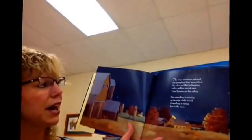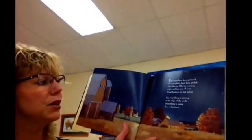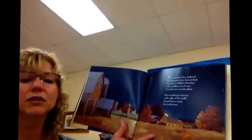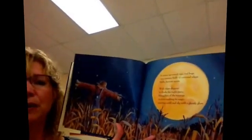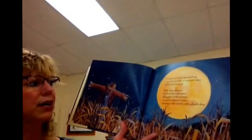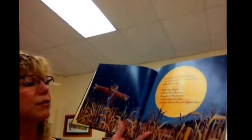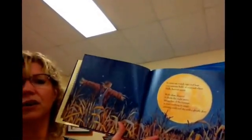The crops have been gathered. The pumpkins have been picked. The silos are filled to bursting with a million ears of corn. Tired farmers are fast asleep. But something is stirring at the edge of the world. Something is rising low in the trees. It comes up round, ripe and huge over autumn fields of corn and wheat. Hello, Harvest Moon. With silent slippers it climbs the night stairs, lifting free of the treetops to start working its magic, staining earth and sky with a ghostly glow.